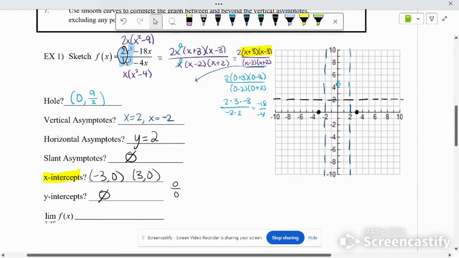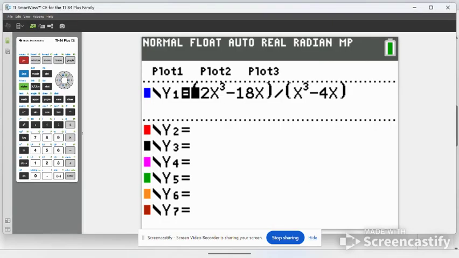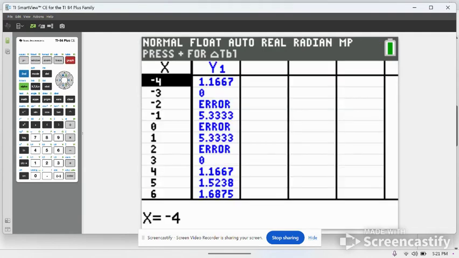Now to get the rest of our graph going, we're going to go ahead and type this in on our graphing calculator. You want to make sure you have parentheses grouping your numerator together and parentheses grouping your denominator together. And then you're going to look at the second table. It's at the same button as graph, and we're actually going to graph a bunch of these points, as many as we can in each region just to get a nice picture. Probably 2 or 3 is good enough.